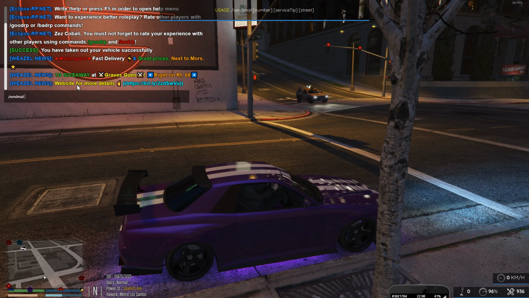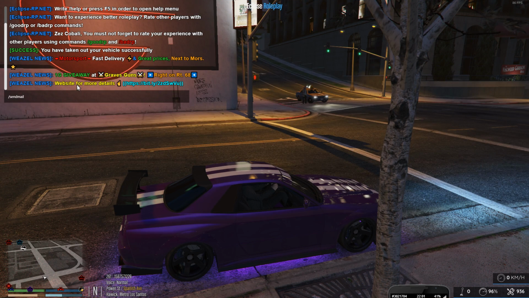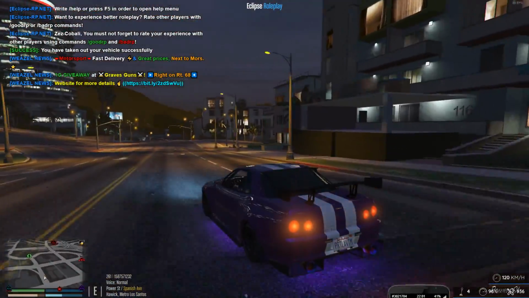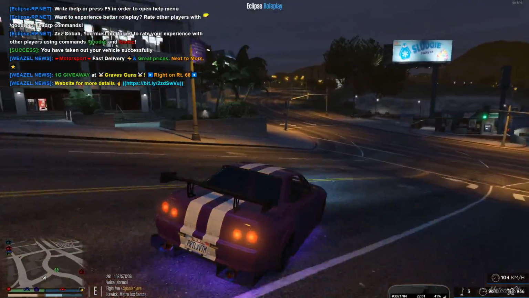So you send mail, the number of the house, I'm pretty sure, the tip you want to give the player or the person that's delivering it, and then the street number, and you can deliver items to people's houses with them being offline and you being offline and stuff like that. It's really cool. But let's go into the civilian jobs that they added.